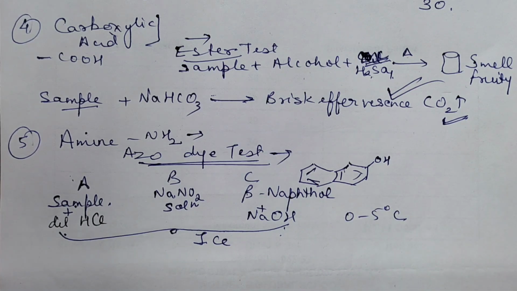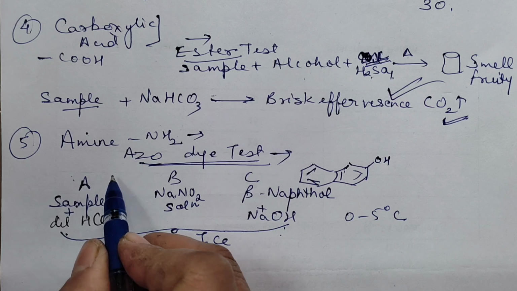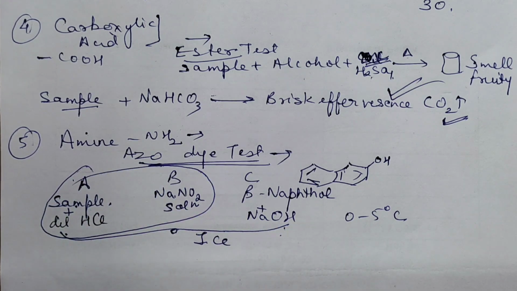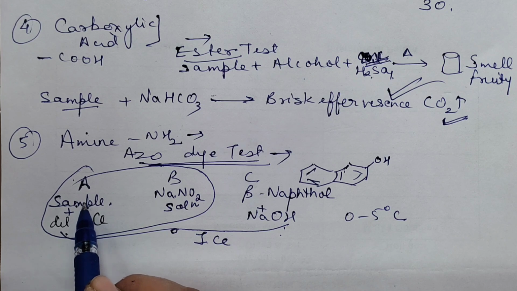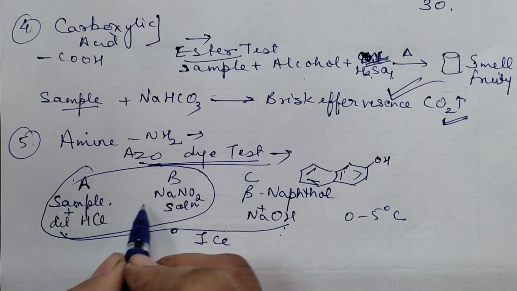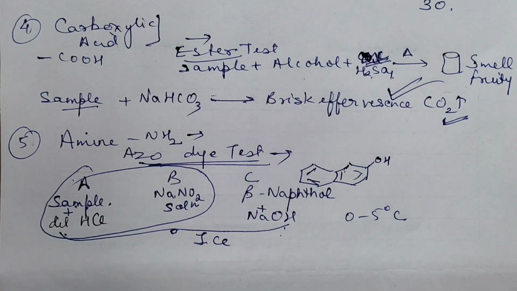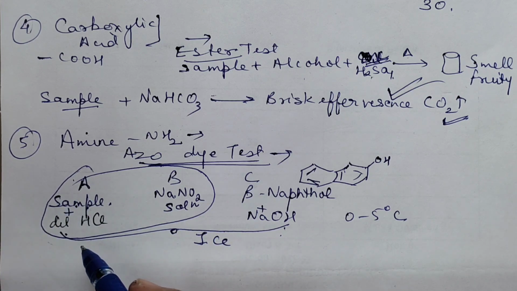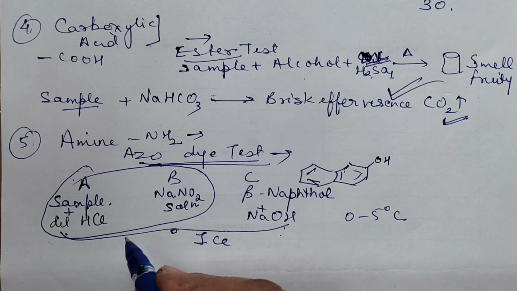If you remember, in Sandmeyer's and in diazotization, the temperature has to be maintained 0 to 5 degree. So we'll keep these in ice bath, and then you will first mix A and B. The purpose of mixing is, this is containing aniline, that is C6H5NH2. NaNO2, HCl, they will form diazo, that is N2Cl, and then it will combine with this aniline and it will result in the formation of C6H5N2Cl, that is diazonium halide.